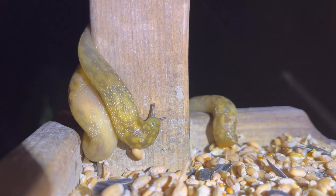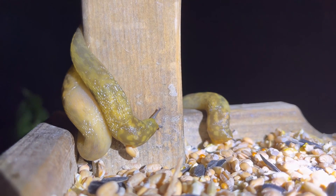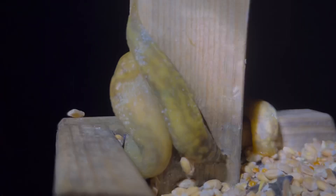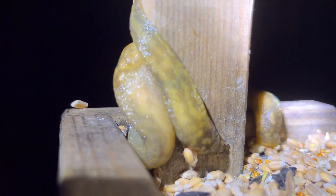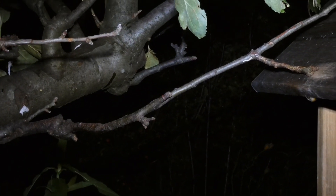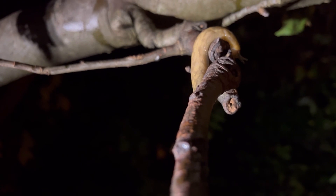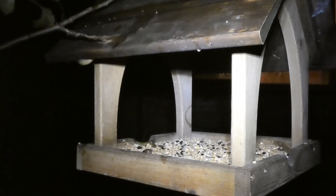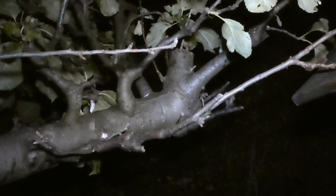The yellow cellar slugs are nocturnal — they don't actually eat plant material; they prefer decaying material, fungi, or leftover food, and they obviously like bird food as well. I was trying desperately to catch them actually getting onto the bird table, but they did a u-turn as soon as I put the camera on with the light. It was very difficult to catch them on the approach. This one was teasing me, just going around in circles. Interestingly, they're not just following each other's trail — they actually know where they're going and remember where they've been the night before.